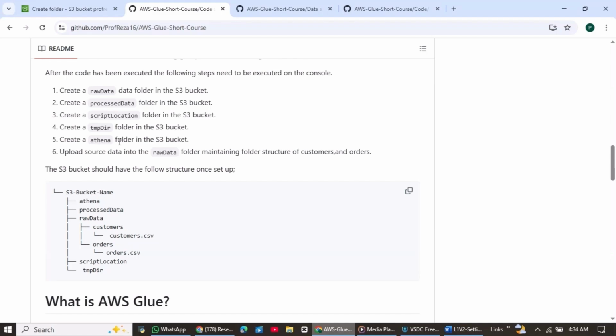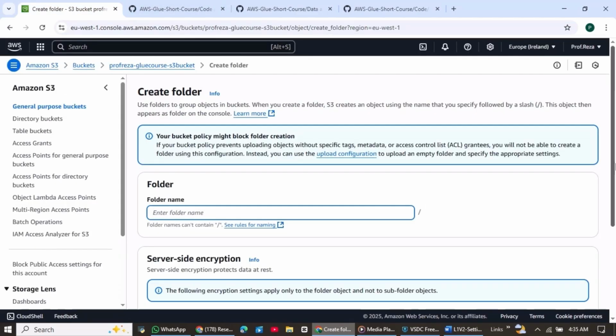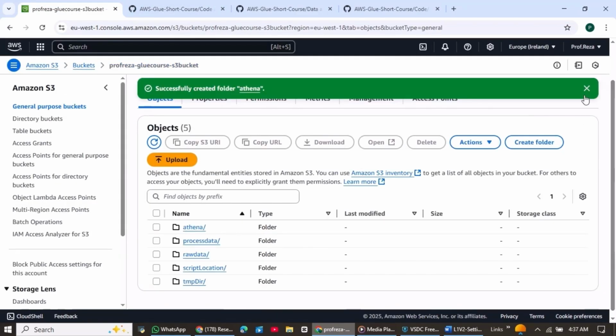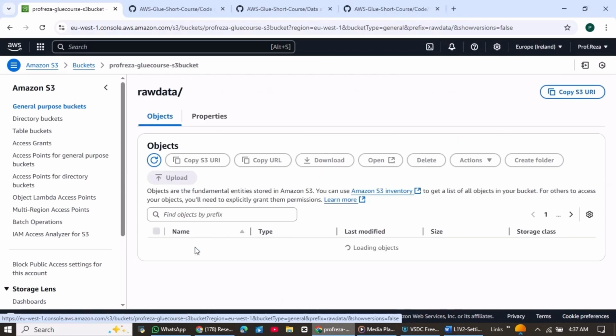After we create the folders, the final step is to upload our source data. I'm going to do all of this and then just show you how to upload the data. As you can see, we have all of our folder structures set up right now. Next, we need to go into raw data and upload either a file or a folder for our data.